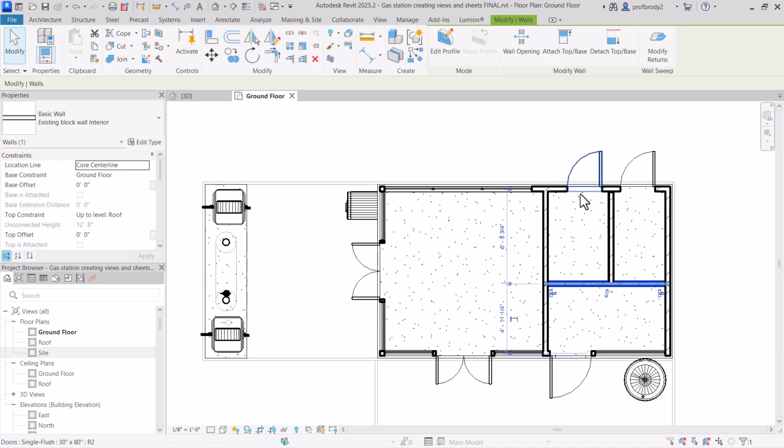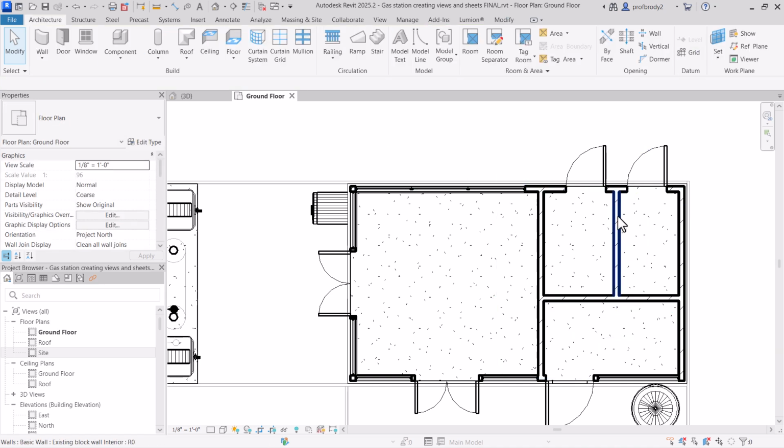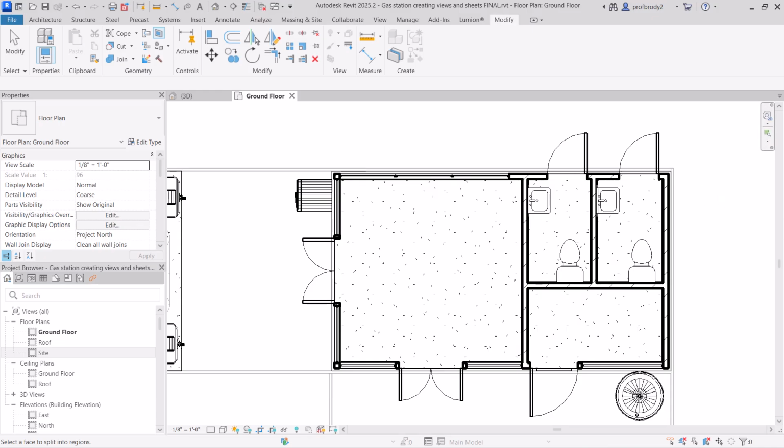You know, you can use your endpoints and midpoints and whatnot. Just make sure that the drawing looks nice and clean, that the wall joins and whatnot work. And the other thing, of course, as you look at these plans, you do actually want to think about whether or not you like them. And in this case, I think I'd like to add some flooring maybe into this main area.